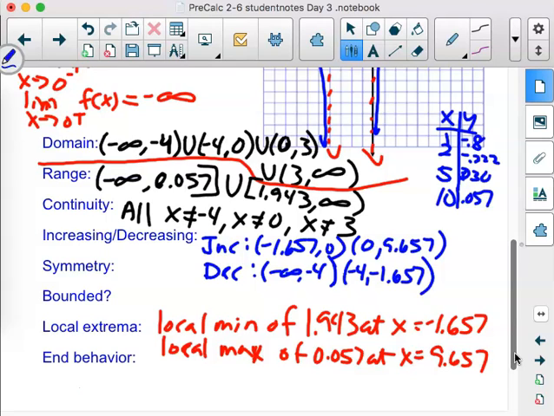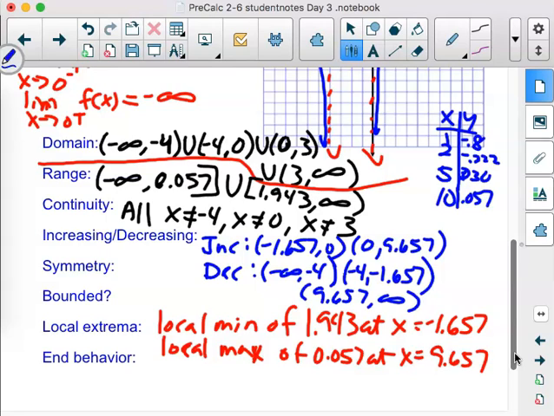So you may have noticed that I skipped right over the hole. And yes, that's exactly what we do, because points cannot be increasing or decreasing. So now, at a certain point, it starts decreasing again. And that point was our x value to finish that up for that local max that we had over there at the end.